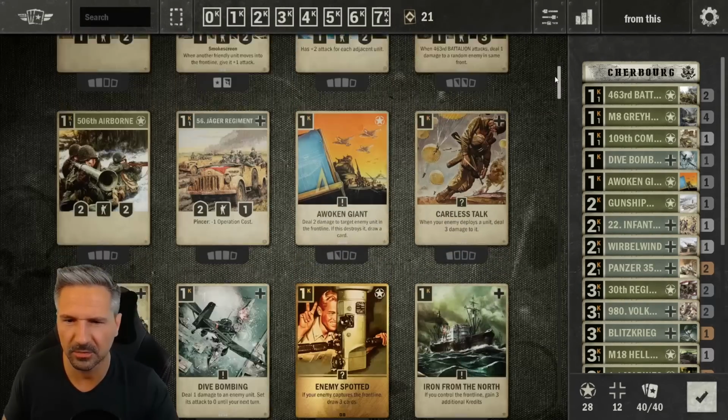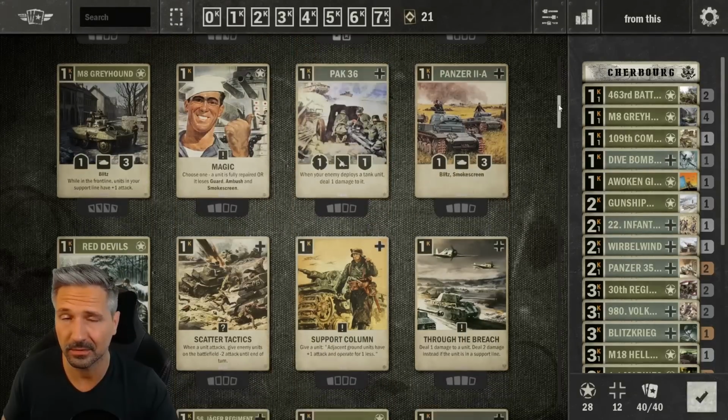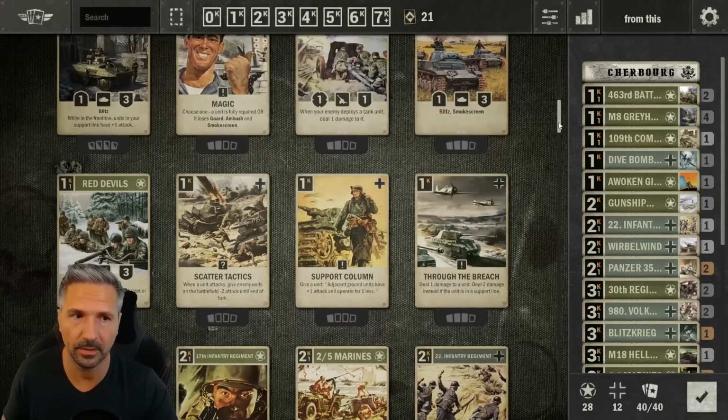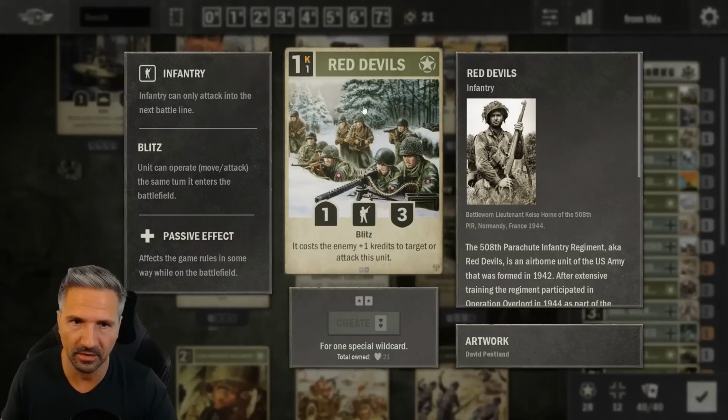Because in the lower stages, players are not really used to it, and there we had some crazy situations. So first of all, I'm going to explain the card. Red Devils is a 1-credit blitz unit with 3 health, and to target this unit, the opponent needs to spend 1 additional credit.